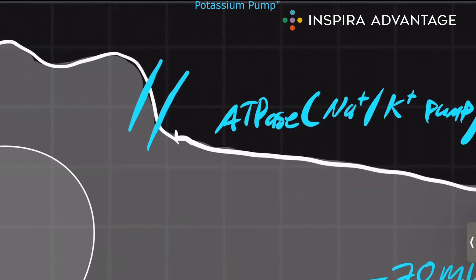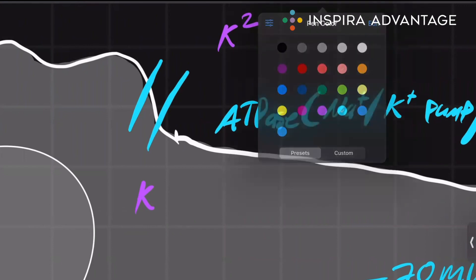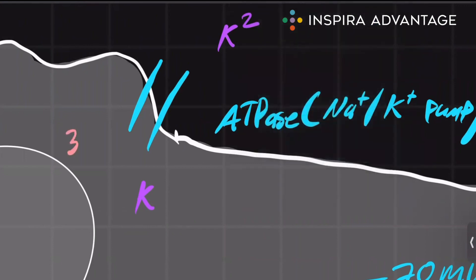So I'm just going to draw a channel for the ease of explaining this. The sodium-potassium pump is going to take two potassium from outside the cell and it's going to take three sodium from inside the cell, and it's going to just exchange these.